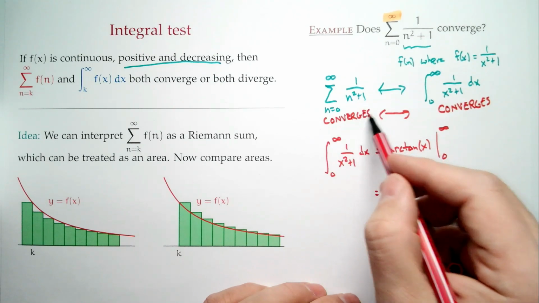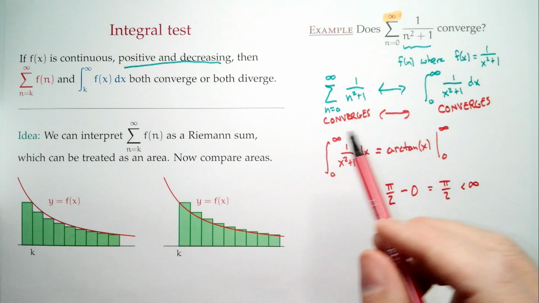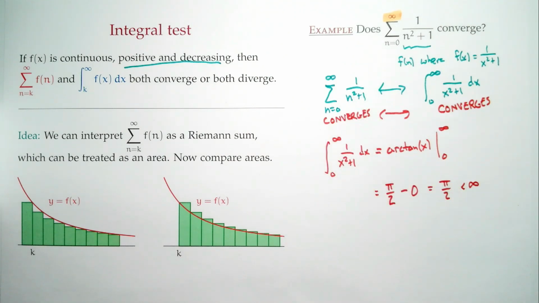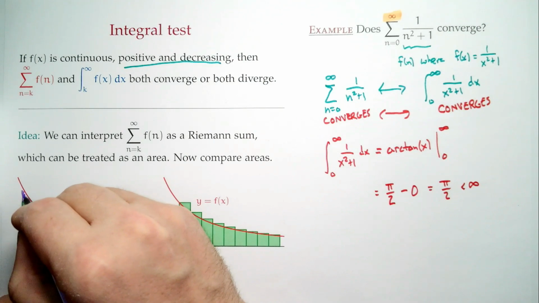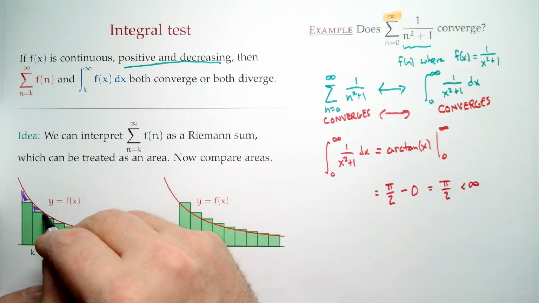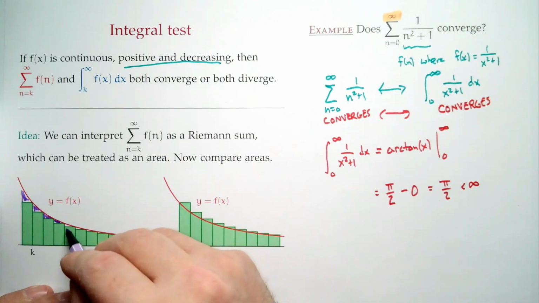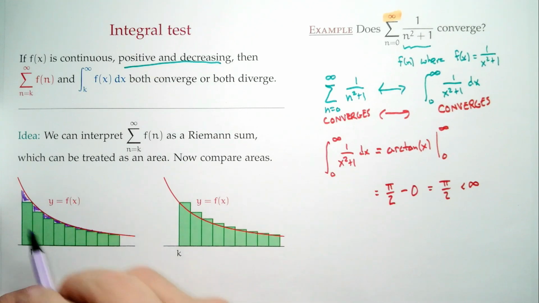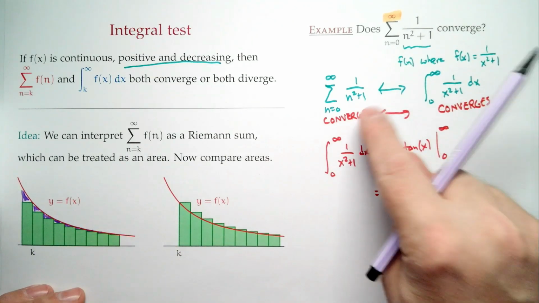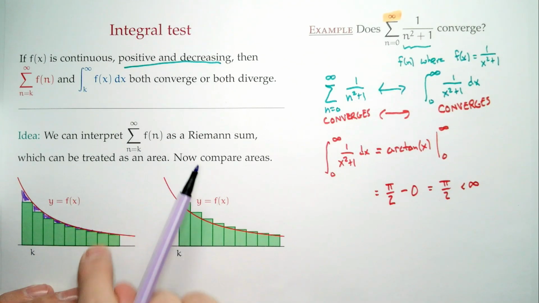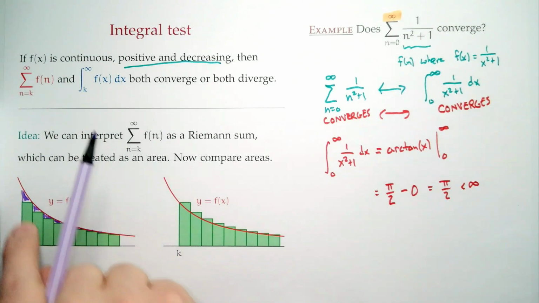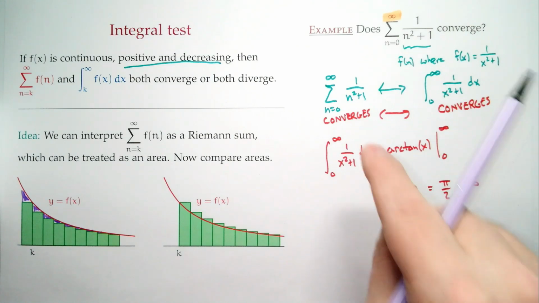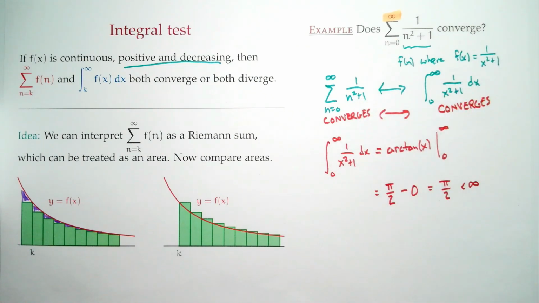Now, does the sum converge to pi over 2? No, not even close. Well, why not? Well, you can actually see it if you think about the pictures here. Because of the way the pictures work, you can see that there's little bits of error. It's these little tiny pieces, and they're small. So, I mean, pi over 2 is not a bad estimate. But still, the moral is the difference between these is contained in how much area there is between the curve and these little pieces of rectangle. So we are not claiming that the sum of 1 over n squared plus 1 goes to pi over 2.